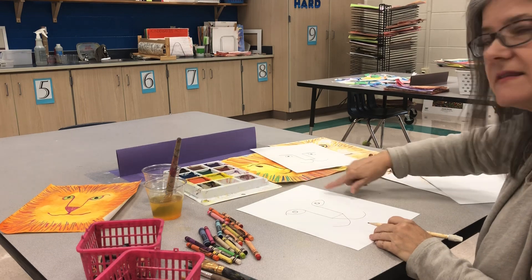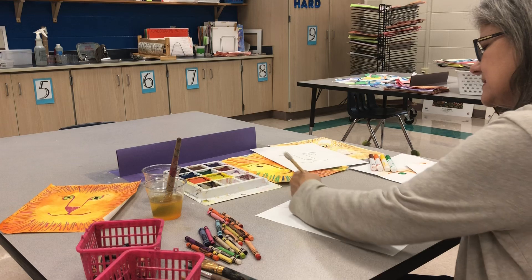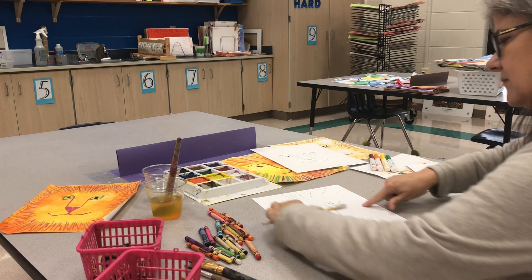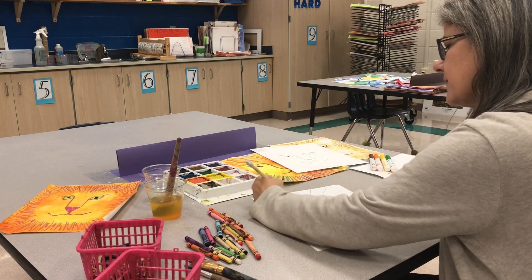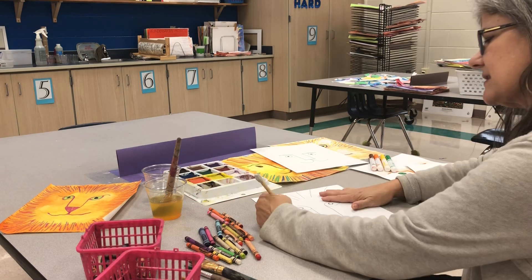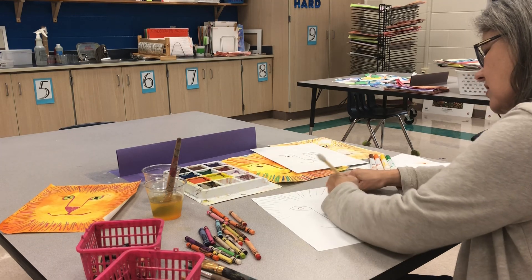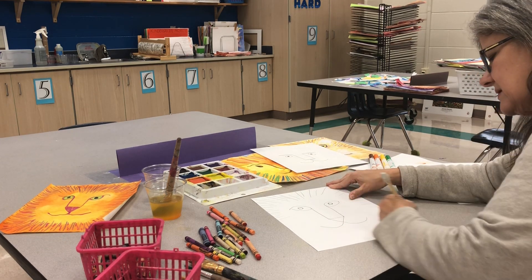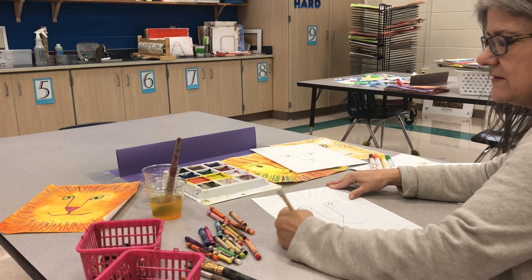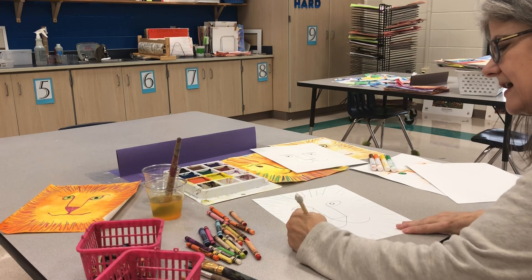I haven't made the mane yet. If I were using crayons, I would simply think about a rectangle right here and then draw from the edge of where I want that rectangle to be, kind of in a starburst, like the fur of the mane. The hair is growing all around, so this would angle down like that. Even if you just use pencil today, you have a drawing of the face of a lion.